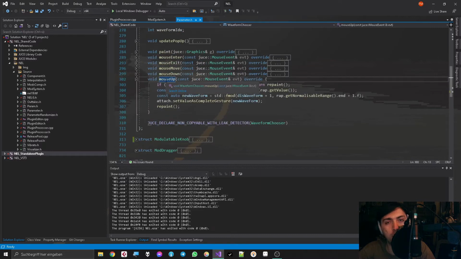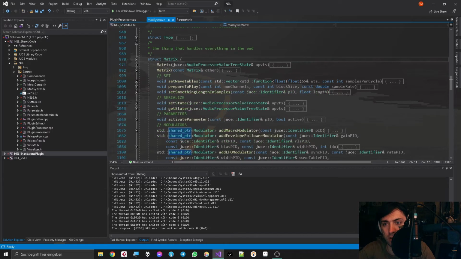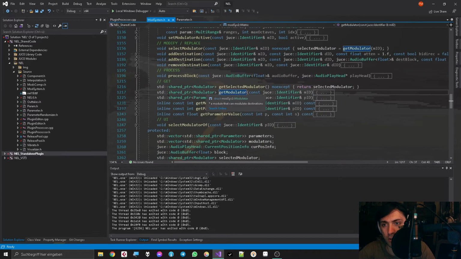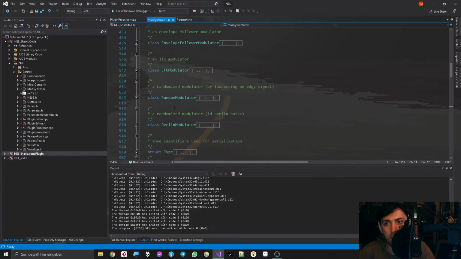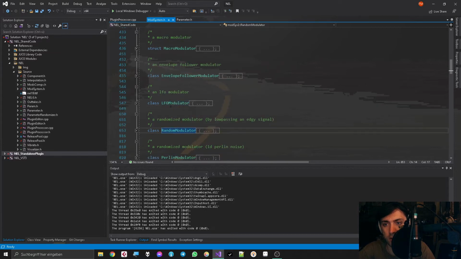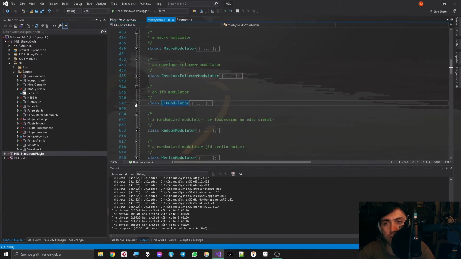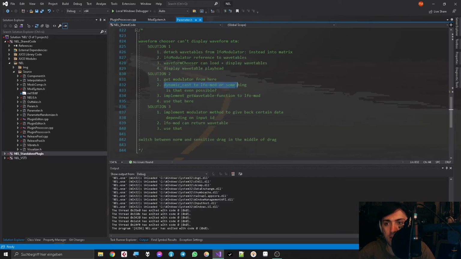So in mouse up I would get the modulator from the modulation matrix, which is not exactly complicated, but the problem is when you call get modulator of this thing, it returns a shared pointer to some modulator, but this is only the base class and each modulator is different. And of course you would want to have the LFO modulator, and since the wavetable was still just part of the LFO modulator in my last implementation, the solution would have been to dynamically cast to LFO mod from that, if that is even possible. I've not tried. And then I could implement a get wavetable function for LFO mod and use that.